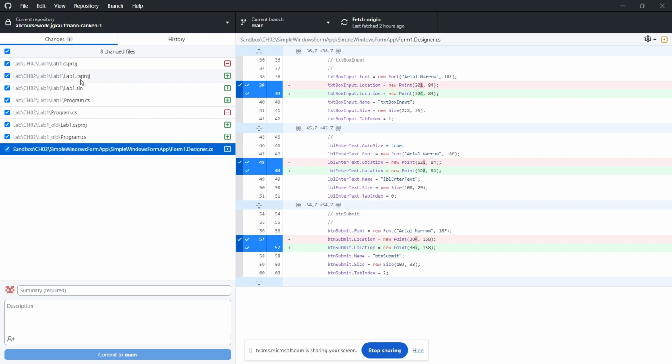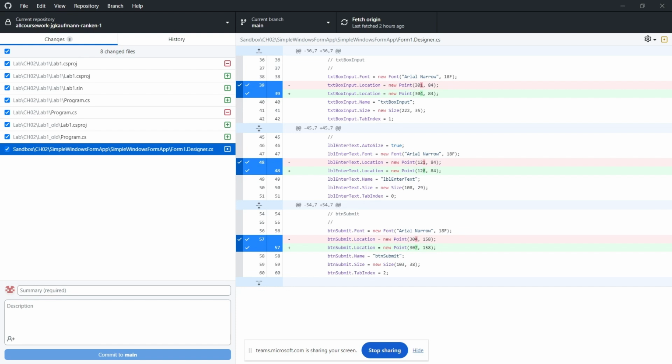It still does also include the project file, but that's fine. Oh, I know what it's doing. This is just the new stuff, lab 1. This lab 1 old, that's because I renamed that, so it's just picking that up. It's going to rename that and take care of all that for me.